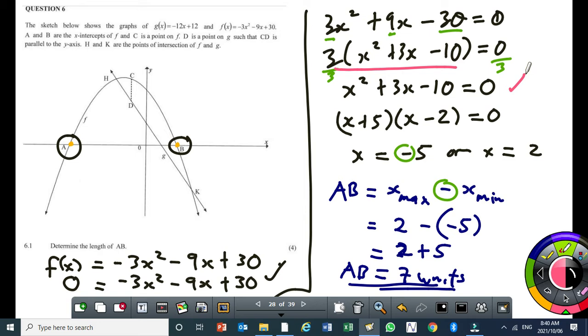Boys and girls, the quadratic function is extremely important for you to know. You have to know it because it's going to be in your final paper. It always comes, so there's no way you can run away from it. And you should not get scared because the moment you see a quadratic in the question paper, your heartbeat increases. No, there's no need for that.